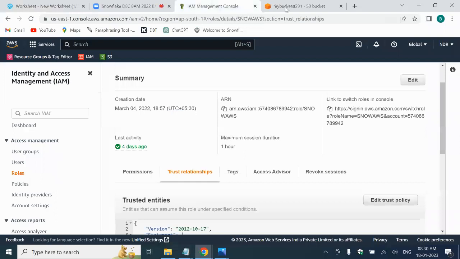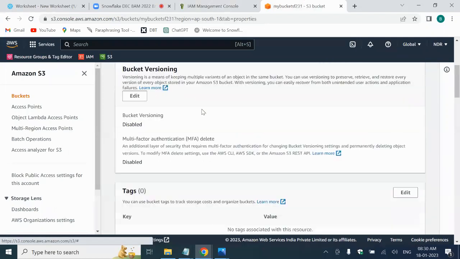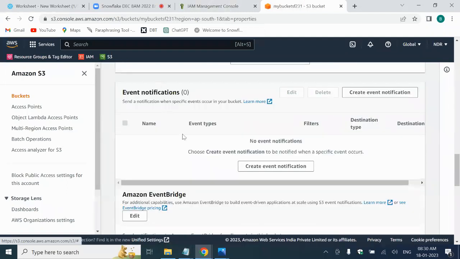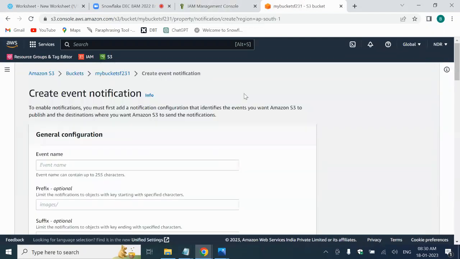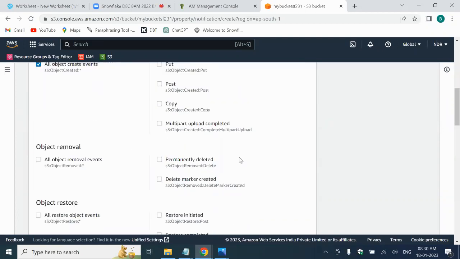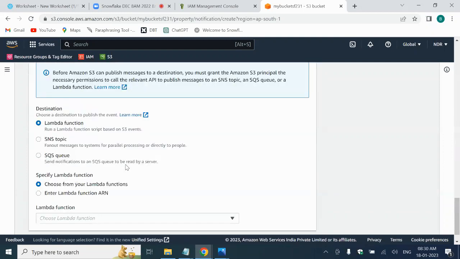If you observe here, at the bucket level, this is the bucket, right? Properties. Here you will have the notification service. Yeah, this one, notification service. Based on the SQS channel details which were generated, they will create a notification. So I will just give ESP notify as a name, and then object creation. Whenever an object comes, it has to send a notification, nothing but a file, and the remaining settings let them be default.